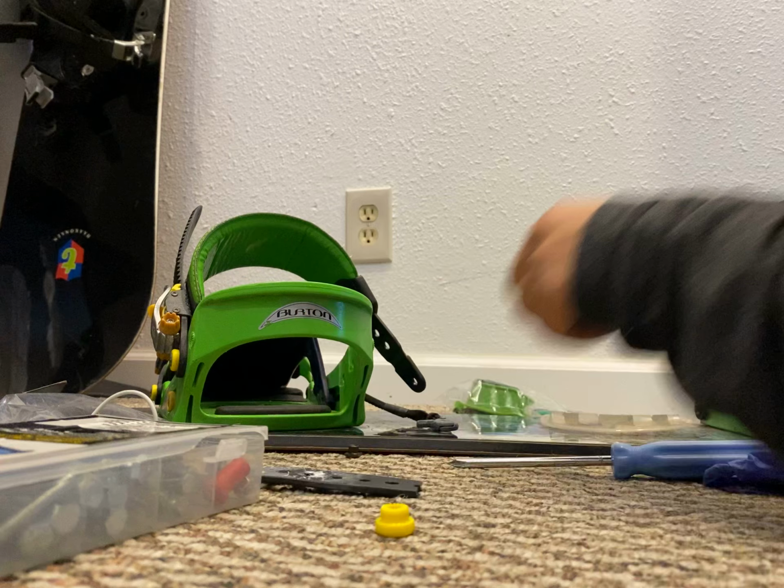Okay. Since I forgot which of these holes I came out of, you can see witness mark here that this one is the one that is used. So that's the one we're gonna use. Oh, look at this. We only have two holes visible. Now we have three. Meaning that I think I had to go in deeper on the top.